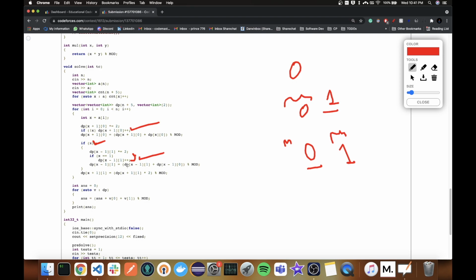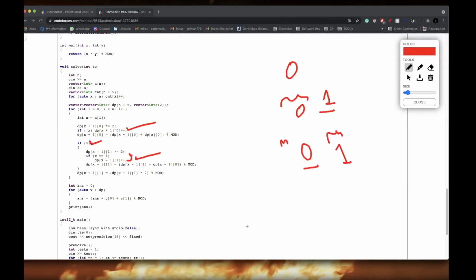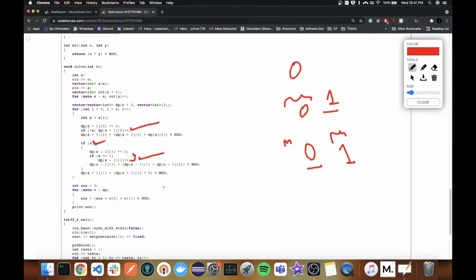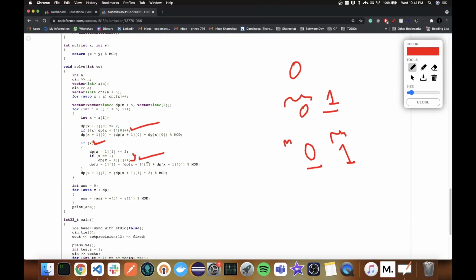And dp[X-1][1] += dp[X-1][0]. And then I have this dp[X+1] *= 2. And as you can see here, I'm updating X minus 1. First of all, I'm multiplying it by 2 and then I'm adding the previous ones.